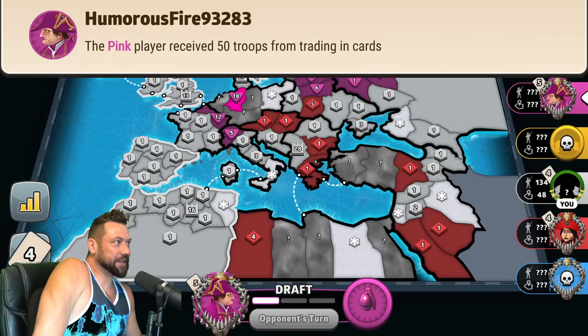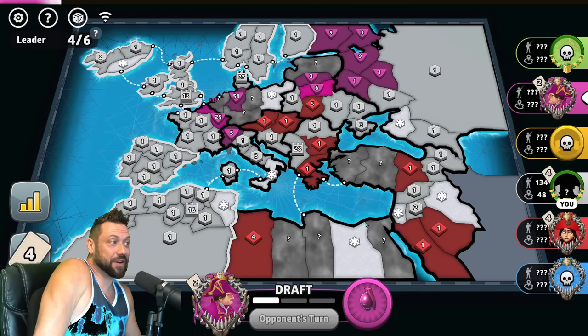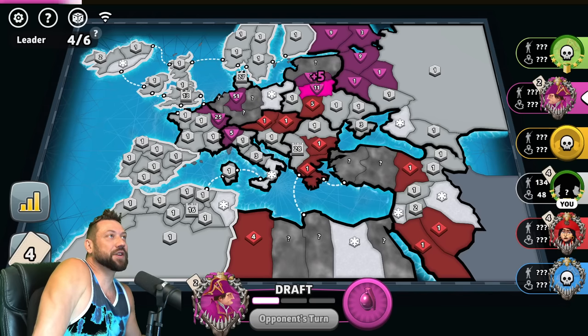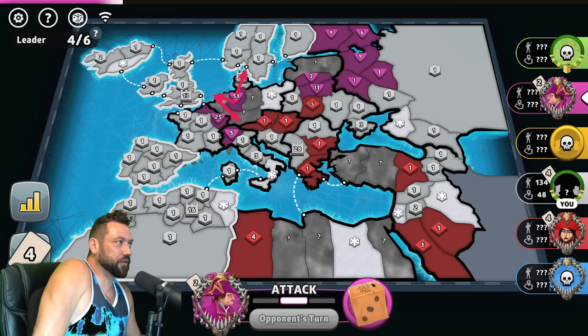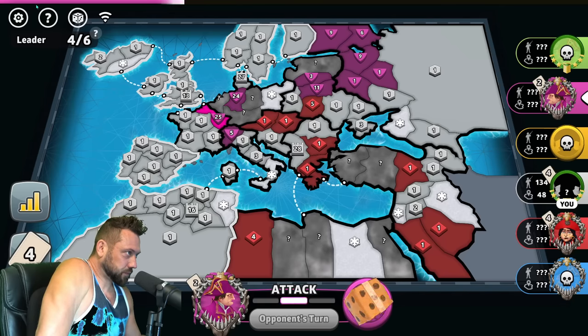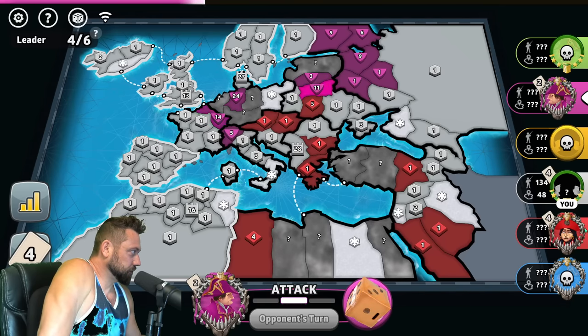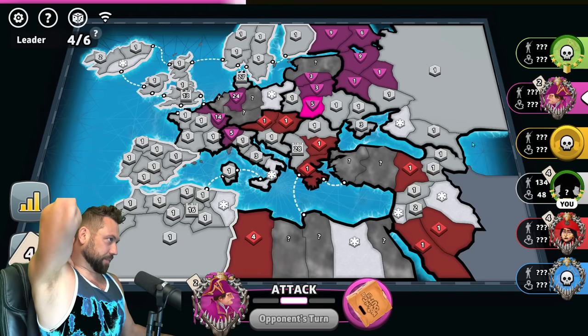Bot's on five cards, bot sets, gets the 50. Do I lose a capital? 51v27. We might actually see 51v27 here, but I think it probably hits red troops. Yeah, red troops. Cool. Red still here? Red still here. All right. I'll prioritize killing the bot.